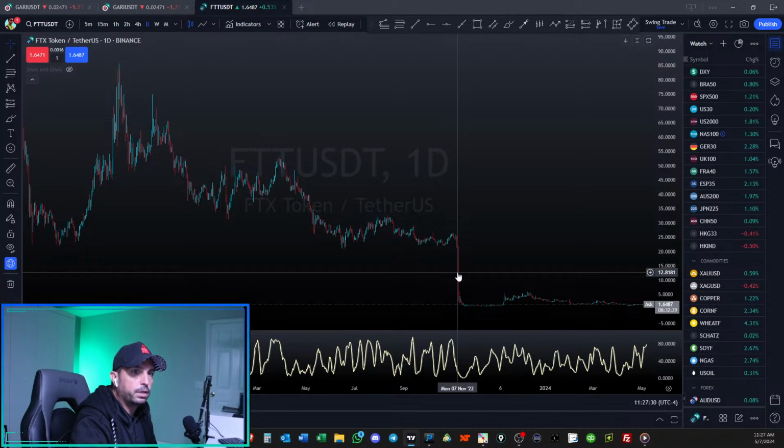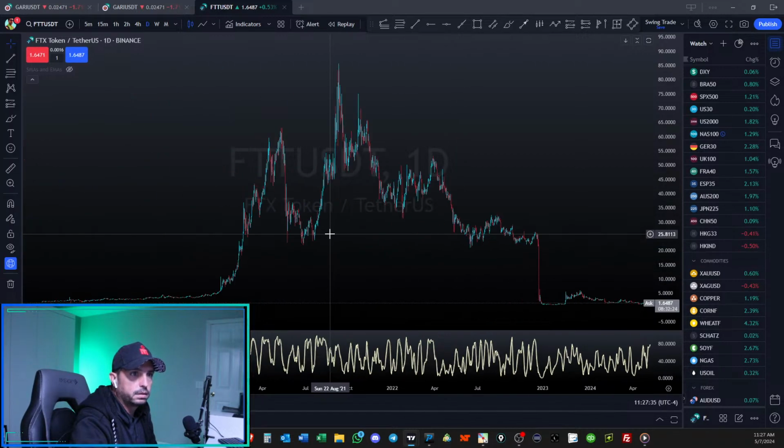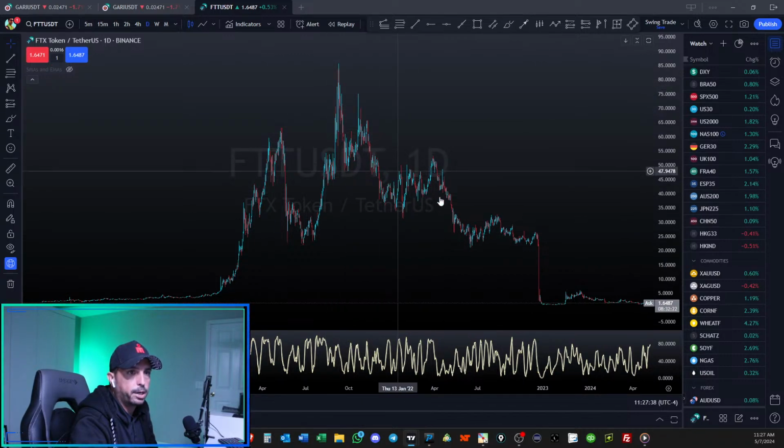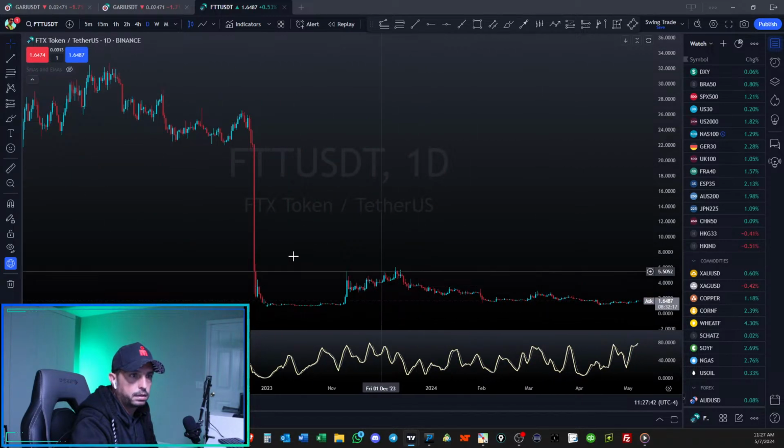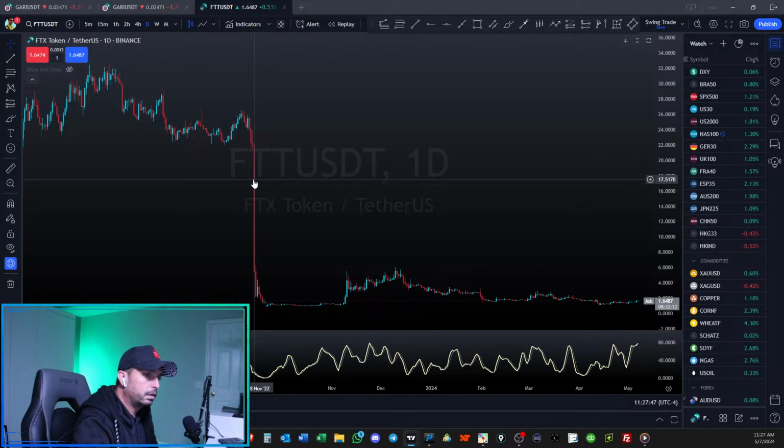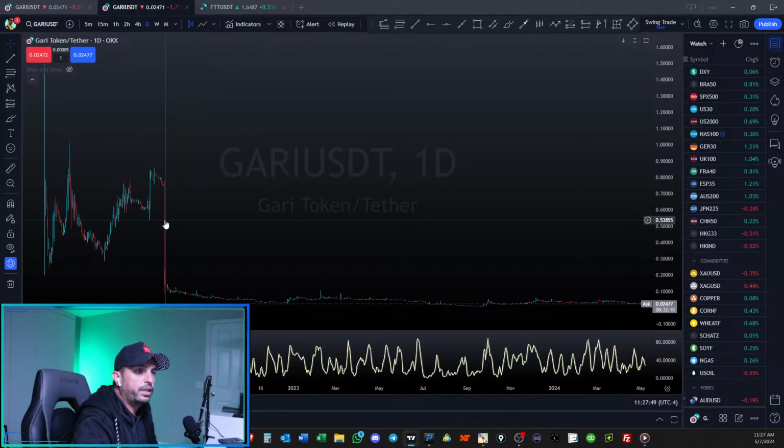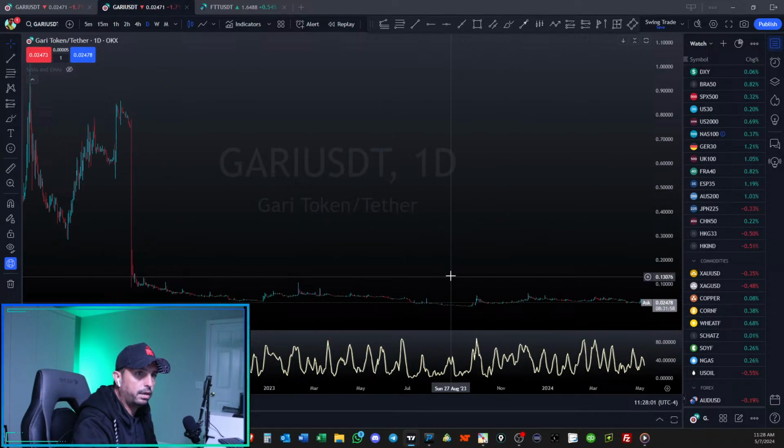This is the FTX. Well, this is the bear market, and this is the collapse. November 22nd. So Gary got dumped prior by somebody. It could be FTX that did. And then it consolidated all the way at the bottom over there and didn't do anything for this whole entire time.